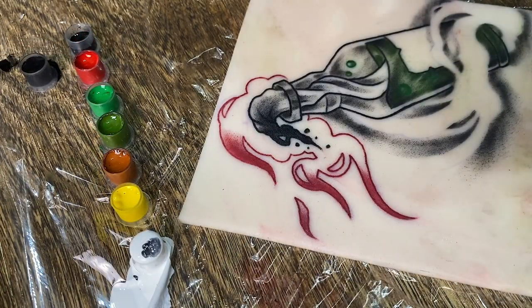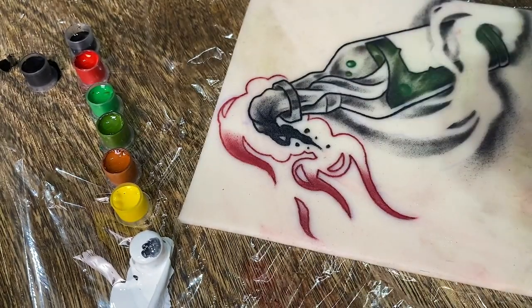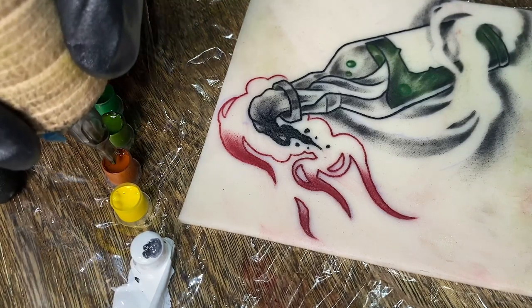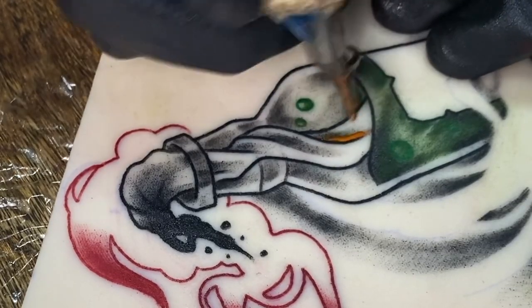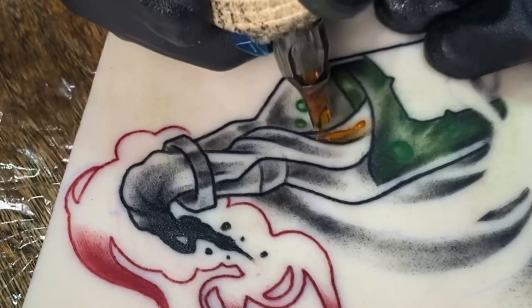Okay, so now we're gonna get into our brown color. Gonna dip in our water just to clean out our cartridges again. Wiping off all the water so there's no water stuck in it or that'll make our colors distorted. Then dipping into our brown color. We're gonna get in here and use our brown to shade this rag in.